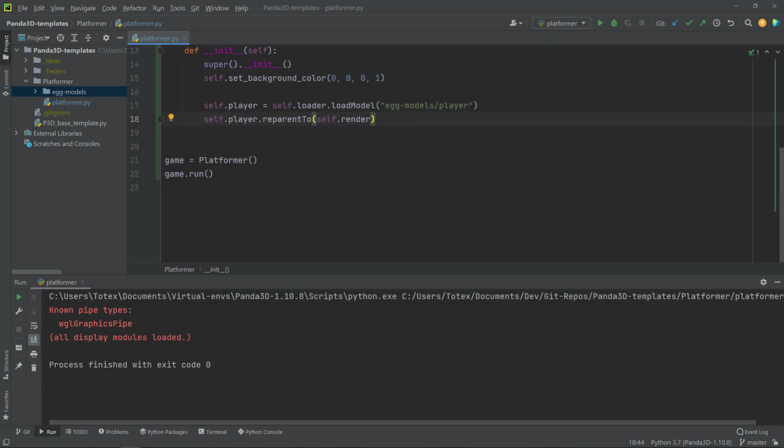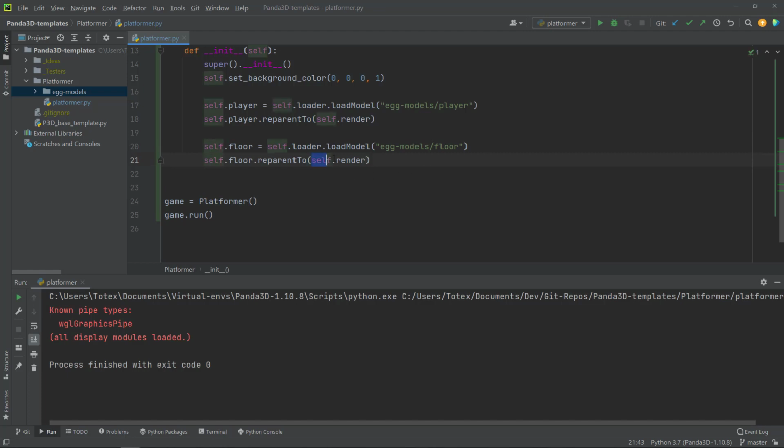Now let's also load the floor, and the floor will be self.floor equals self.loader.load_model from the egg-models folder, so from this folder, and it's called floor.egg. And also reparent the floor geometry to self.render, so it will be visible.